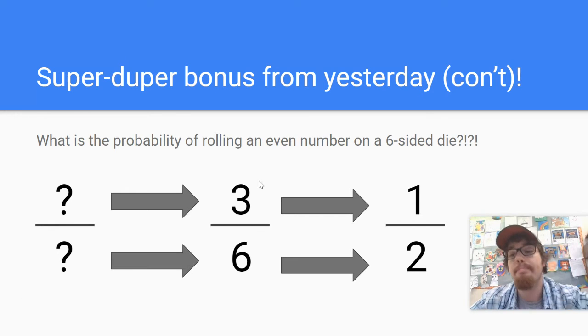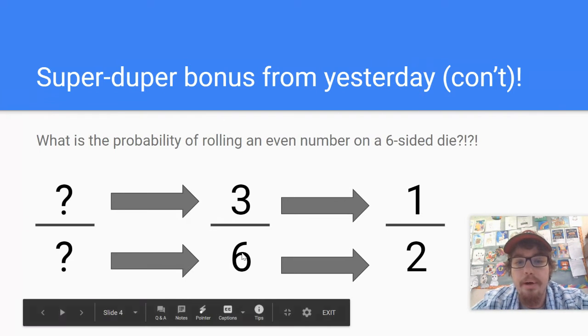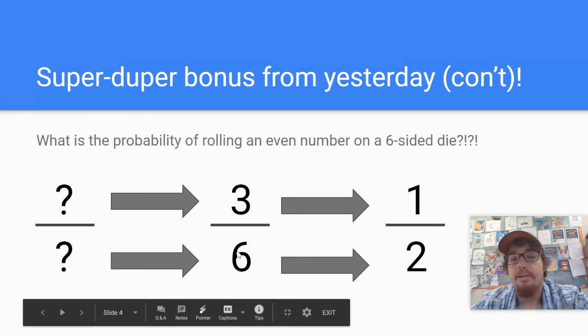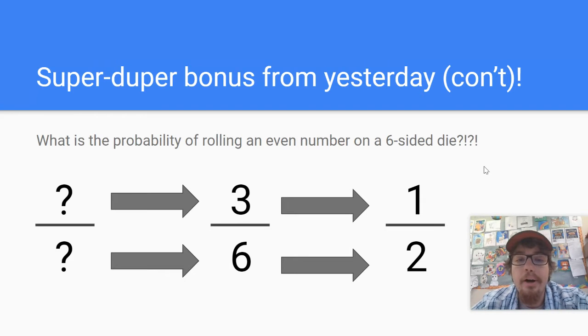Remember, thinking about equivalent fractions, we learned that when the number on top is half as much as the number on the bottom, that fraction is the same as 1/2. So you have a 1 out of 2 chance of rolling an even number on a six-sided die. We also know that you would have a 1 out of 2 chance of rolling an odd number, because both of them have 3 numbers out of the 6. Hope that makes sense. Hope some of you were able to get it on your own. That was a super duper challenge.